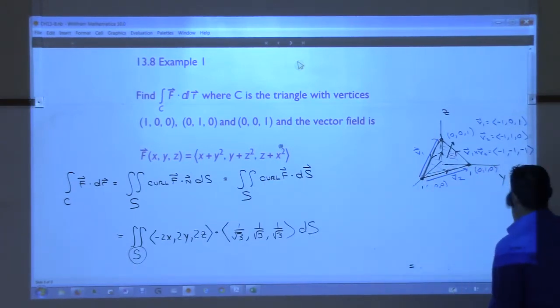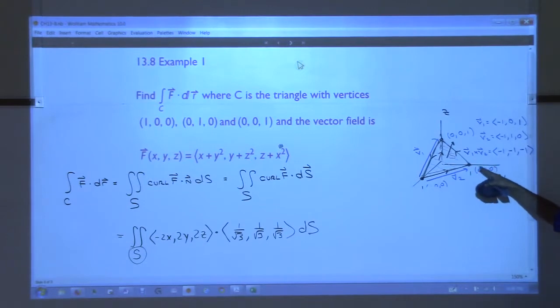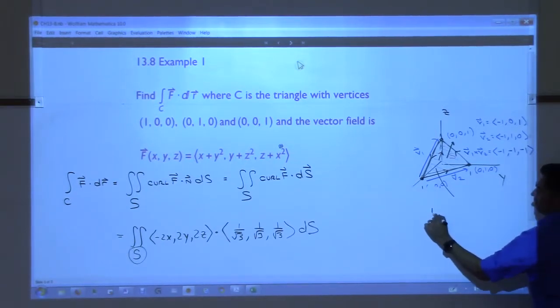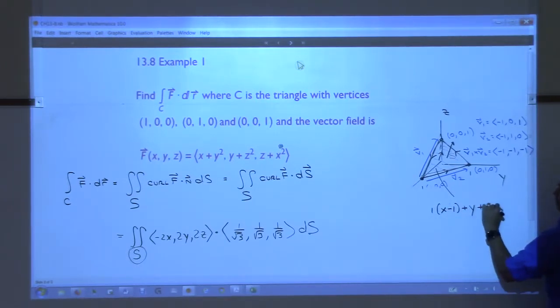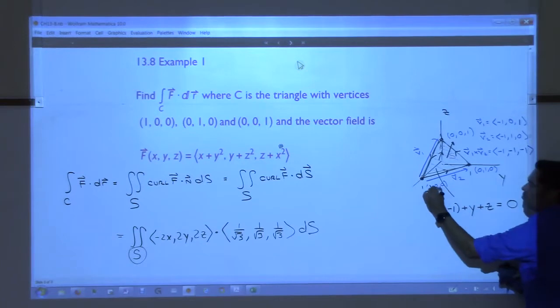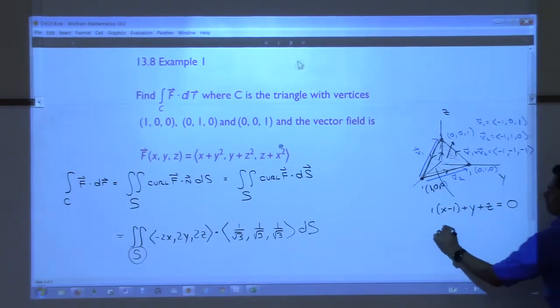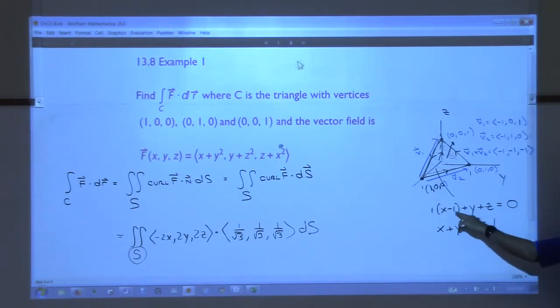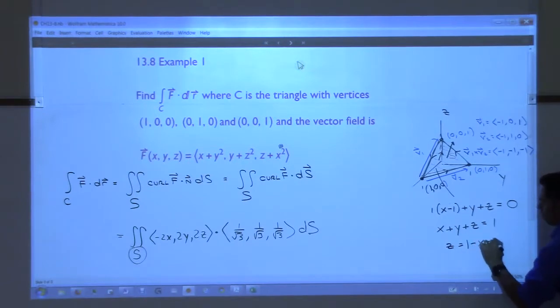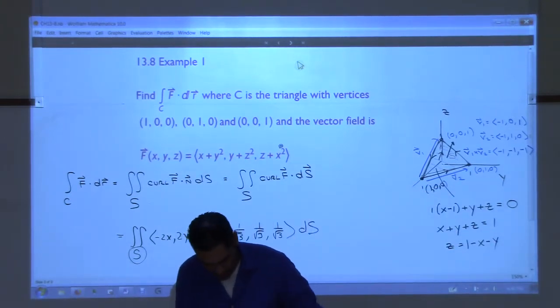I want to point out that this right here, what is the equation of that plane? Can you tell me the equation? We've already done all the work for it. I'm going to use the vector 1, 1, 1 instead of -1, -1, -1. So where am I getting that from? 1 times x minus x naught plus 1 times y minus y naught, but I'm using this point right here, 1, 0, 0. Okay, so this is our plane equation. So I can just simplify, and then I can solve that for z. And now I have that plane defined, z is a function of x and y.